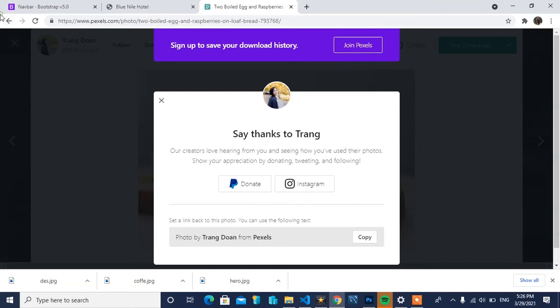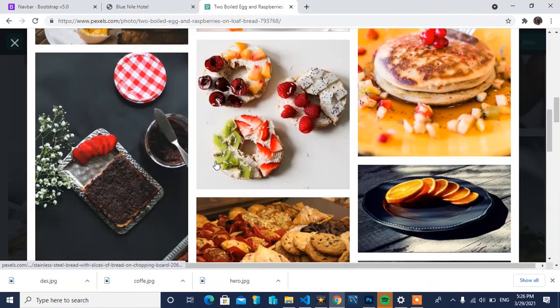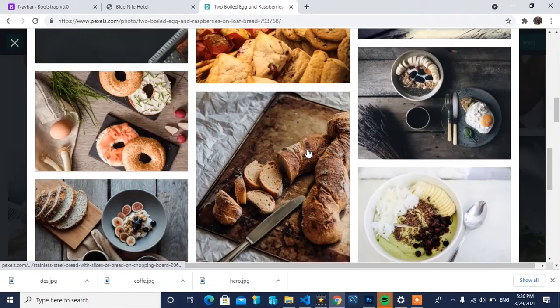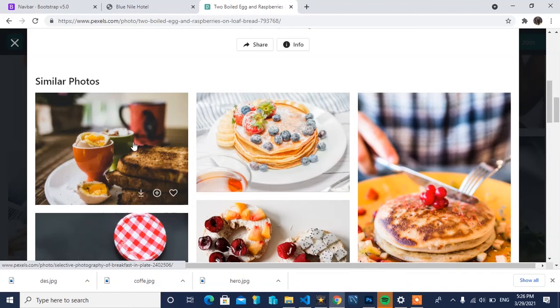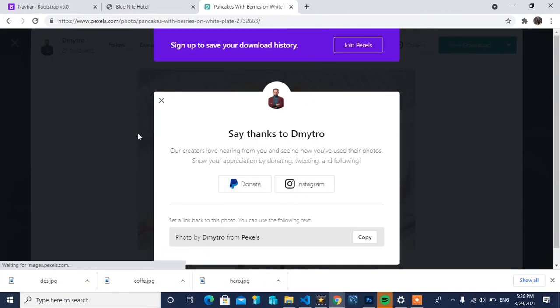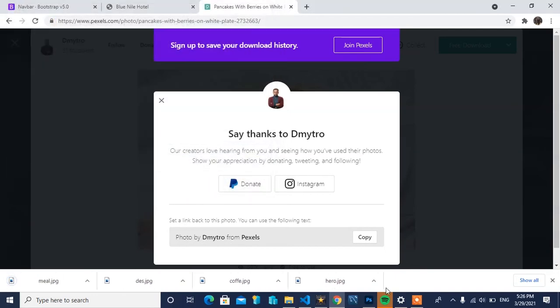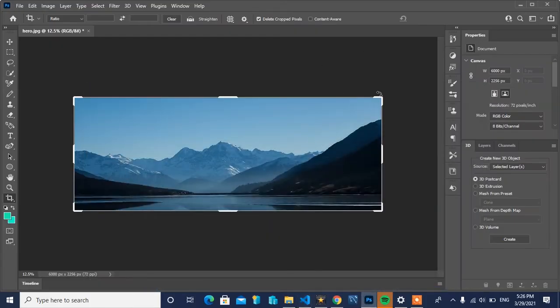What else I need to show you is maybe let's have another picture. Which one I would like to use is I can probably use this one. Let's say this is a meal. Of course it's not a meal, maybe, right? I say okay, go ahead and save it. Let's just set those three pictures at the same place. Okay, let me go ahead and open my Visual Studio Code.